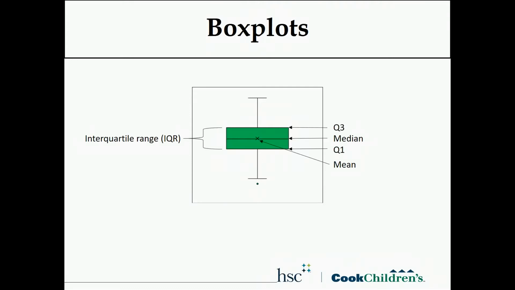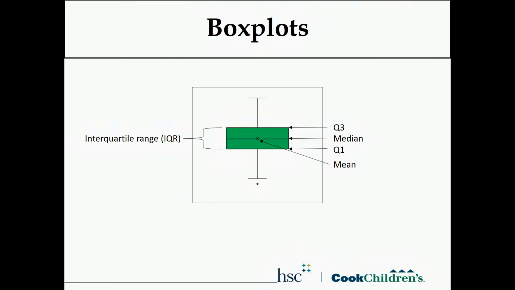So the box in the middle there gives you most of the important statistics that you'll need. It's got the median, which is the middle horizontal line. Sometimes it'll have the mean value represented as a star, an asterisk, or a circle. In this case, it's an X. I've got Q1 and Q3 and the interquartile range as well. So those are important. Anything within the box is going to be about half of the data points within a box and whisker plot. The rest of them are going to be outside, either within the whiskers or within the outliers.